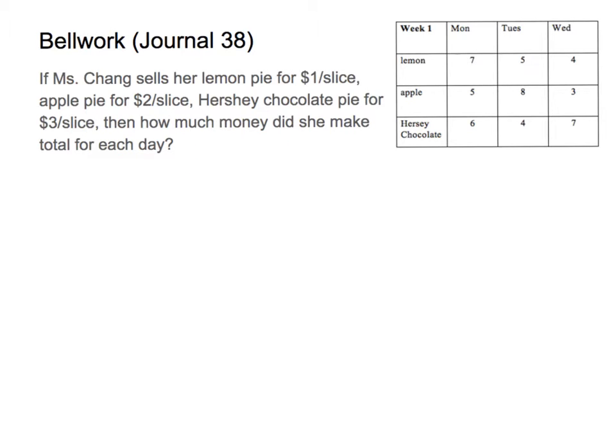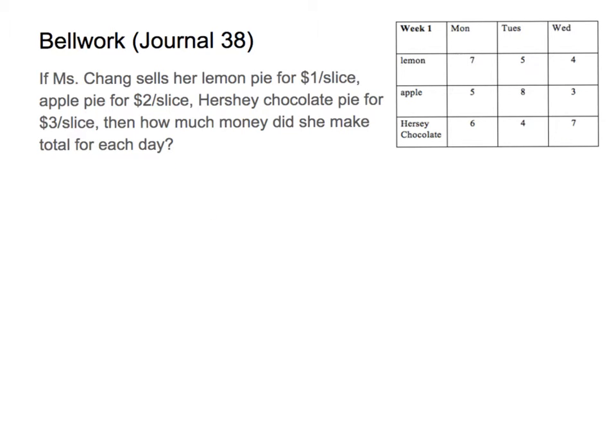You can see in this table I have the number of pies I sold for each type for Monday, Tuesday, and Wednesday. So what it's asking is it wants to know the profits made for Monday, Tuesday, and Wednesday, given all the pie types. How about you pause the video and see if you can figure this out. You don't need matrices to do it, so see if you can figure out a way to total up all the profit for Monday, Tuesday, and Wednesday using the prices given.